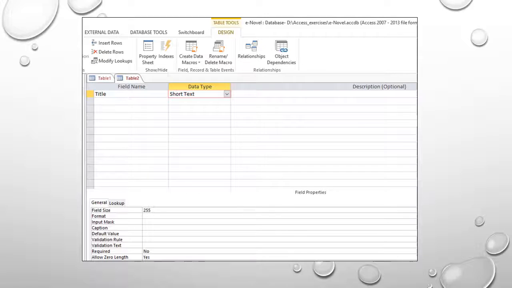As I said, we're building a database for each novel. The first table stores information about the novels with one record for each novel. Each novel record has several fields. Each field holds one piece of information about the novel. Your job now is to define what types of novel information we're going to store in each field. If you were in charge of monitoring the e-novel novels list, what kind of information would you want to track? Take a minute to think about this.